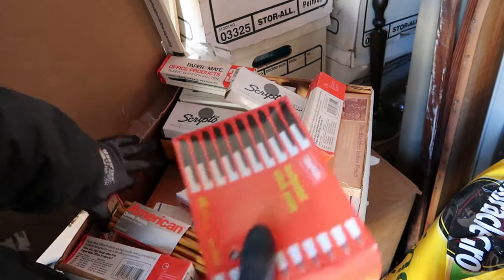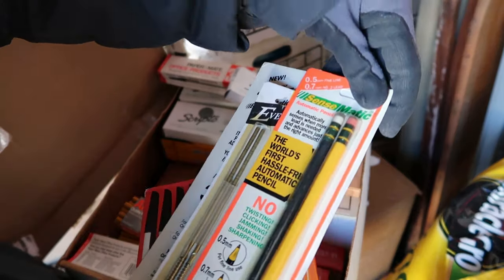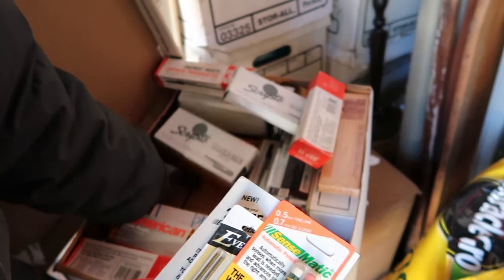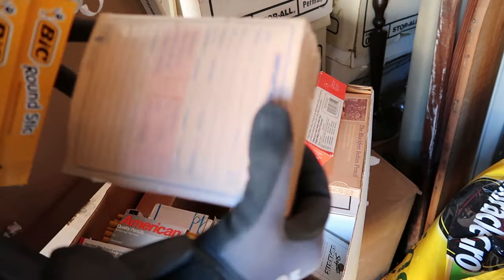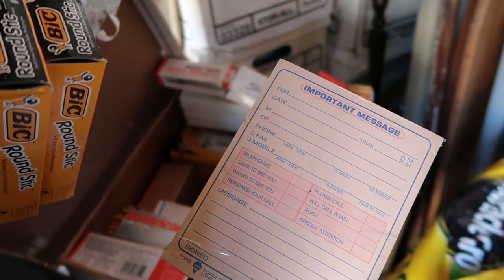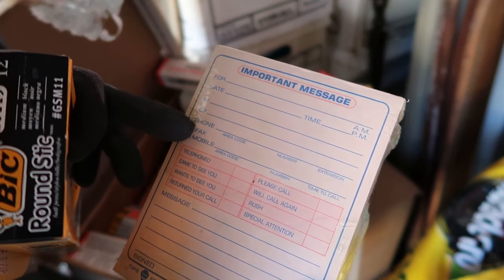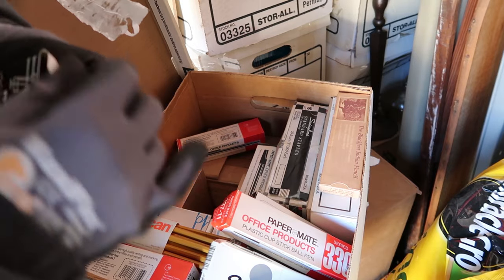Staples? Oh, are those notepads? Sensematic. That's kind of fun. Man, too bad these weren't vintage. I'm gonna keep saying it again. Are these notepads? This is probably the first time you've ever seen someone get excited about these things. Business forms. Important message. Telephone came to see you. Wants to see you. Return your call. Do they even use these anymore? They don't. Mobile? I mean, fax? Can you ever have enough pens in life?